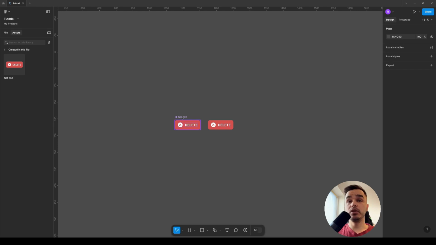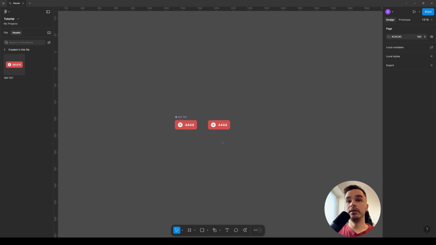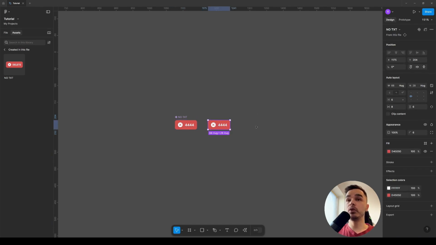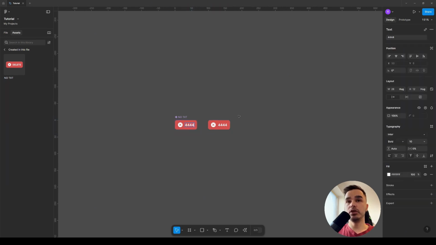In the past, when you created a master component and changed the text in it, the text changed everywhere. This property was created specifically so that in the child component, the text would not change if you had this property. Now, Figma has long known how to solve this problem.